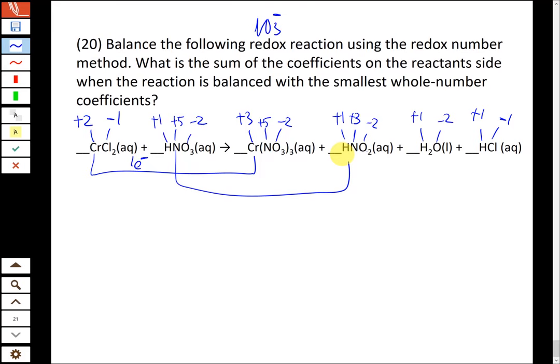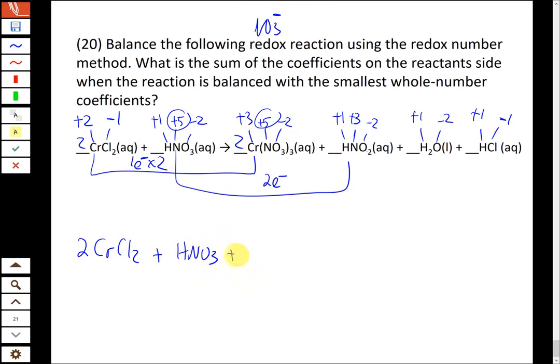But okay, so that's going to be 1 electron. That's going to be 2 electrons. And so we're going to need to double this, so we're going to have coefficients of 2 there and there. Now, what we also notice is for nitrogen, we have some that's staying at +5. So we're going to have to add additional HNO3 to make sure that nitrogen is totally balanced. So when we get the coefficients, we get 2 CrCl2, and then HNO3, but we're going to have to add additional HNO3 to balance. So we'll come to that at the end.